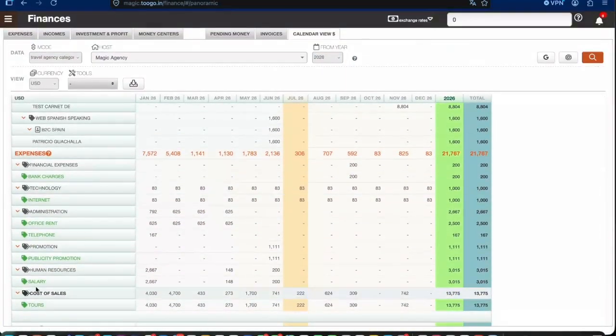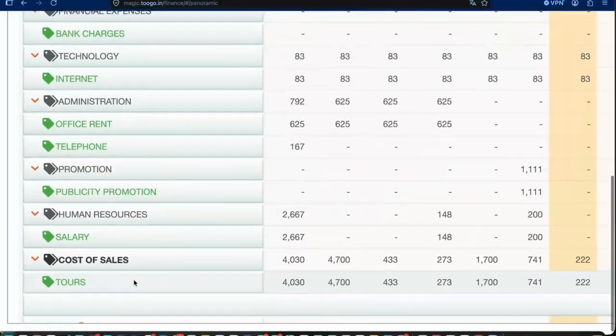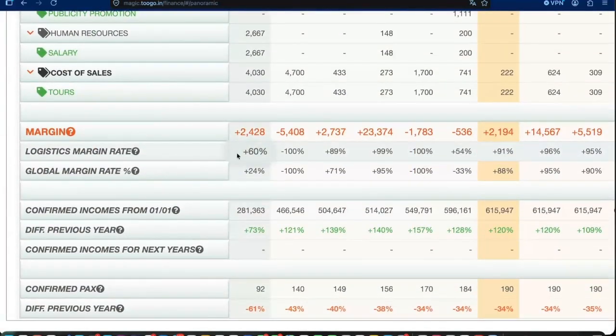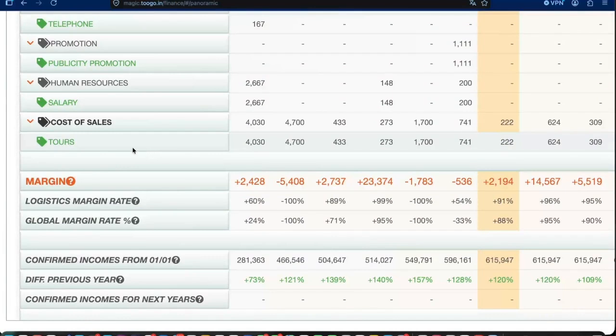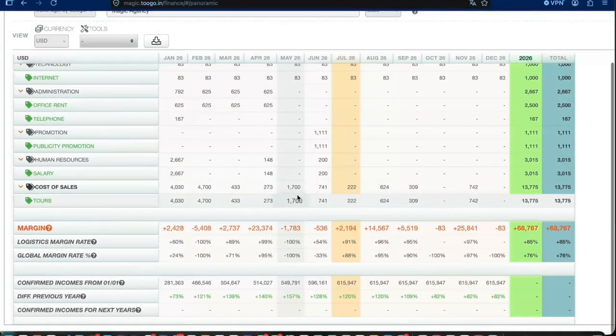You've got the idea. Note here that by default, if you don't use the financial calendar, everything considered a cost of sale corresponds to a group's logistics cost, which allows us afterwards to calculate the logistics margin. If I look specifically at our example here, I have 4,030 in expenses linked to logistics services, hotels, transport, and so on. Here I only have one category, but you can create as many as you want, which will depend on the cost of sale. I won't go into detail, it's entirely possible. If you have any questions about this, don't hesitate to ask me and I'll go into more detail.